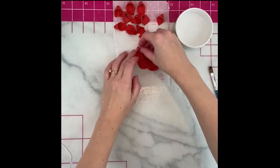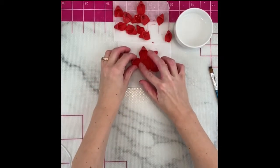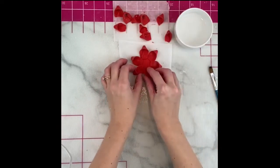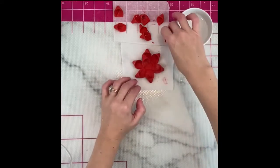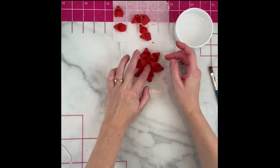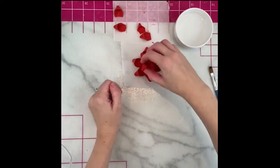Starting with a fresh piece of fondant, flatten it out into a little circle here and attach some of your loops around it like a flower shape. You can use a little brush of water to help attach it to the fondant piece as well. After you have the first layer down, I think I used about 6 on my first layer, you can go ahead and start the second layer. Arrange these in a ring inside of and on top of your first layer, just like this.